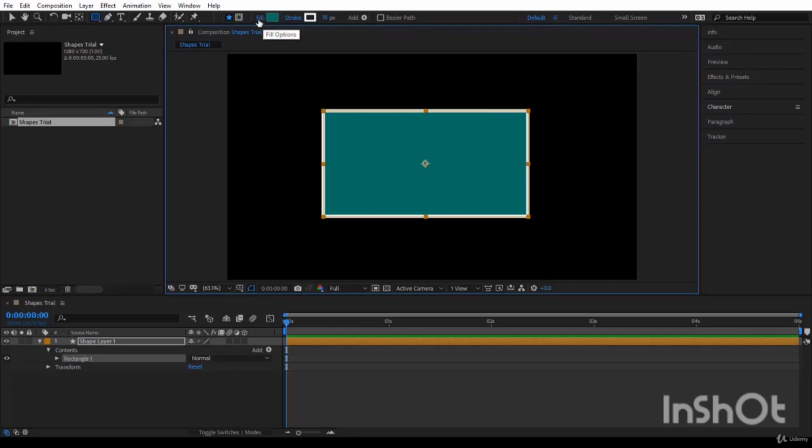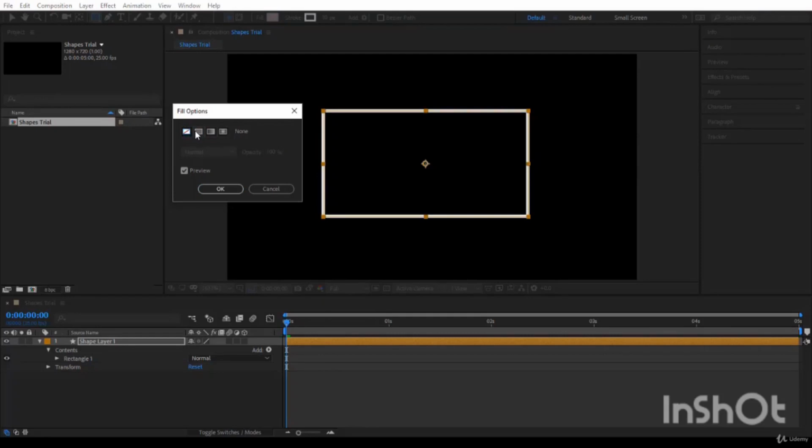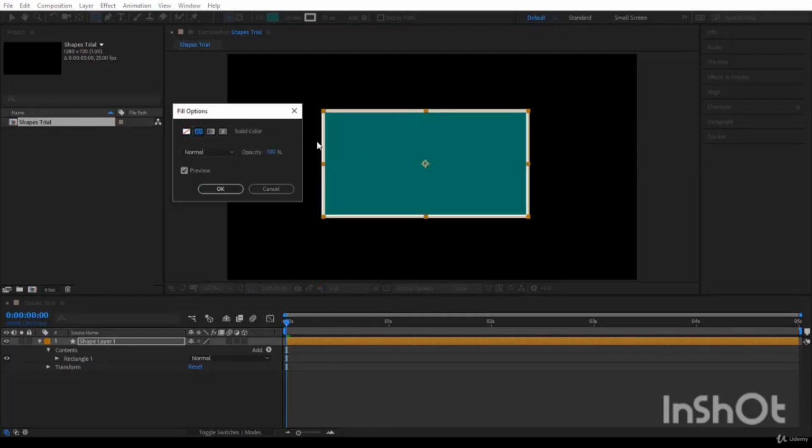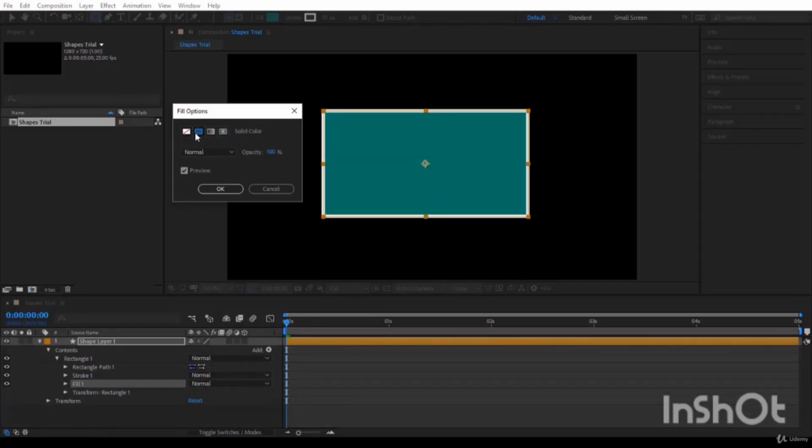If you click on the word Fill, that is fill options, you will be able to change certain options. One of them is no fill at all. Here you are, there is no more fill. Or a solid fill, like you can see, or a linear gradient. From time to time you will be able to use it. Fantastic colors, right guys? Or you have here the radial gradient. You will learn how to adjust this later. Let's go back to the plain color.